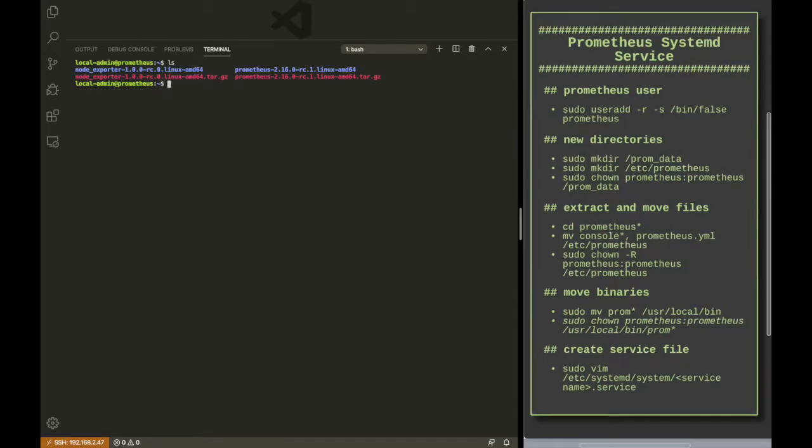All right, so next we're going to need to create some new directories. So we're going to need one to store our time series data, as well as a directory to store our configuration files. So I'm going to choose to store my time series data on the root level.